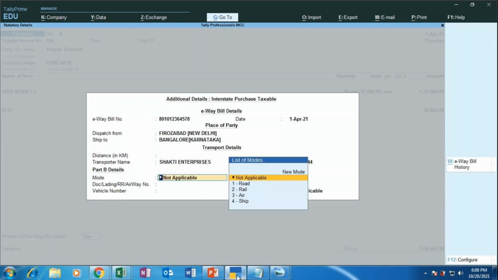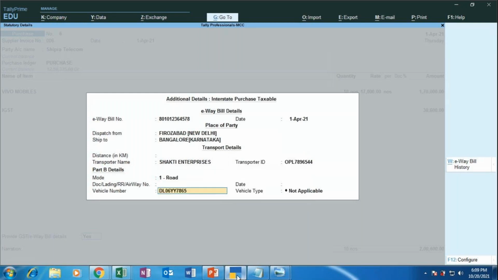Now, how is the consignment being transported, either by road, by rail, by air, or by ship? If the consignment is being transported by road, you have to select the mode as road. Once we select the mode as roadways, the vehicle number will be automatically generated, so just press enter here.